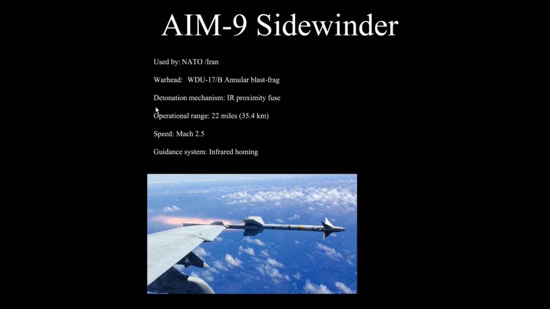Let's talk about the detonation mechanism. It's using an IR proximity fuse. So IR is infrared, so heat signature. Once it gets close enough to the heat signature, it has a proximity fuse that will detonate the missile. The operational range of the Sidewinder is 22 miles or 35.4 kilometers. That seems like a very high range for a Sidewinder.